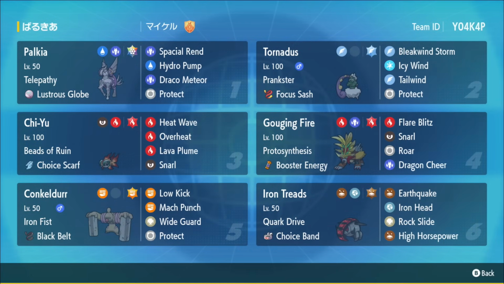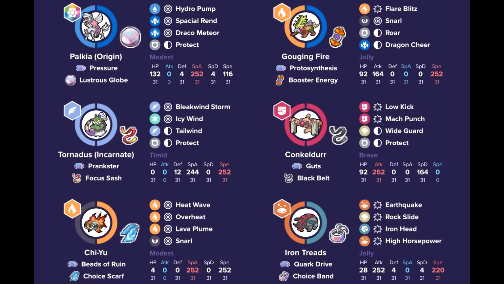This Gouging Fire has Protosynthesis to activate a speed boost, so it can get that Dragon Cheer off before the Palkia attacks, and can provide some great support with Flare Blitz coverage, Snarl to help out against Calyrex Shadow Rider and other special attackers, and Roar to help out against Trick Room and some specifically annoying setup Pokemon.